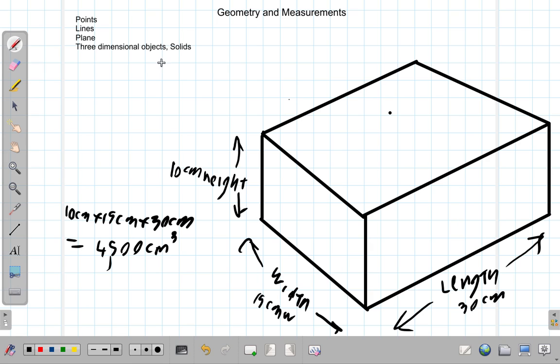Alright? So basically, the point is just an indication of an intersection between our x and y axis. It looks something like this, although you're not supposed to be able to see it theoretically because it has no width, no height, no thickness. All right, but we have to have a dot there to show our point. Then the line is the path you trace between 2 points.